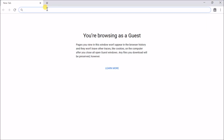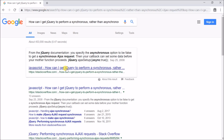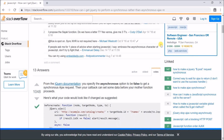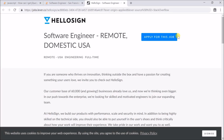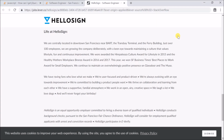Let's say you're a techie, but really this can apply to pretty much any type of job, and you browse the web looking for an answer to some coding problem. You reach a popular website in your area of activity, that is Stack Overflow. And there, chances are that you will come across an interesting job ad, which you may click on. Then you see this is something that might really interest you, and you continue with your application, eventually fill in the details, upload your resume, and then submit.